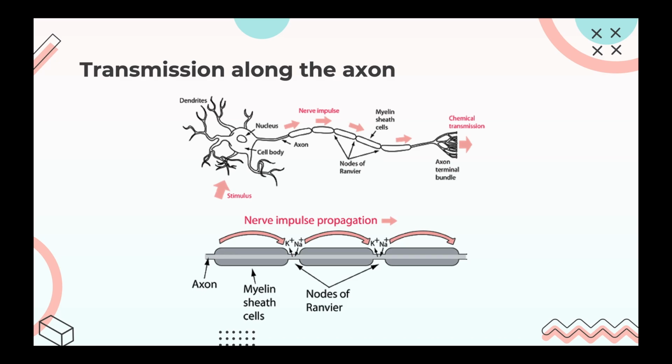And what happens is that because this is very fatty, there can actually be no exchange of these sodium and potassium particles. Because of that, the electrical signal will just have to jump along the axon. It actually will jump, which is something that we call saltatory conduction. Saltatory from the Latin saltare, which means to jump or to dance. So it's literally that the signal is dancing along this axon in order to get to the next nervous cell.